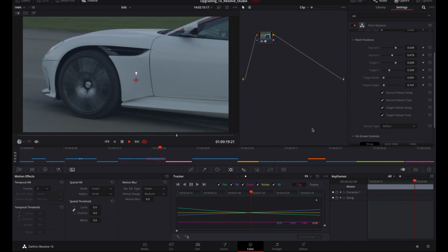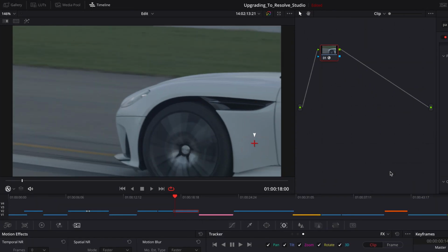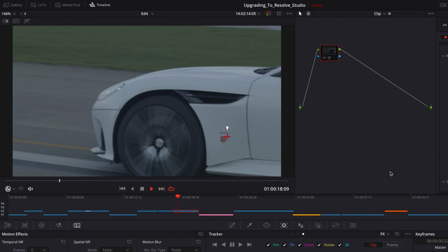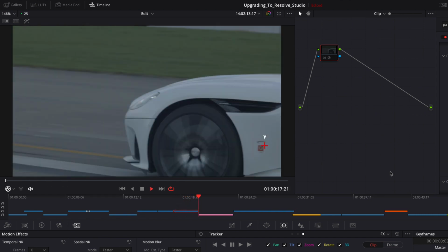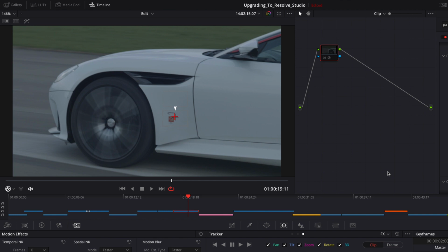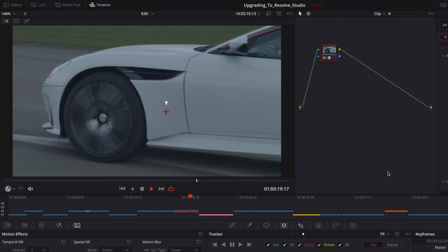And that's it. Patch Replacer tool comes in handy whenever we want to remove or cover parts of our footage.